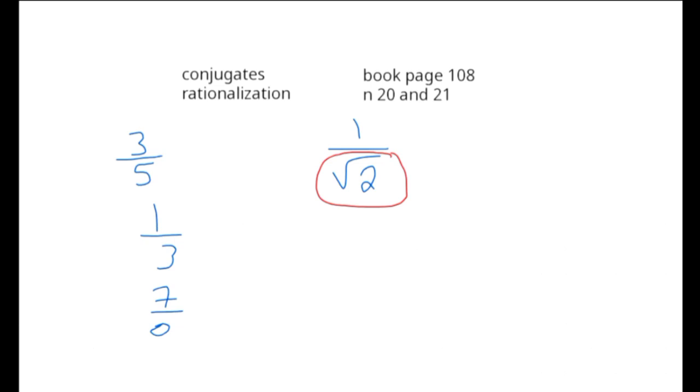So in this case, we are going to multiply the numerator by radical 2 and the denominator by radical 2. Now, how to continue? 1 times radical 2 is radical 2. Radical 2 times radical 2, it will be radical 2 to the power 2. So, as you know that radical 2 to the power 2, it means the power 2 and the radical eliminate each other. So, it's radical 2 over 2.